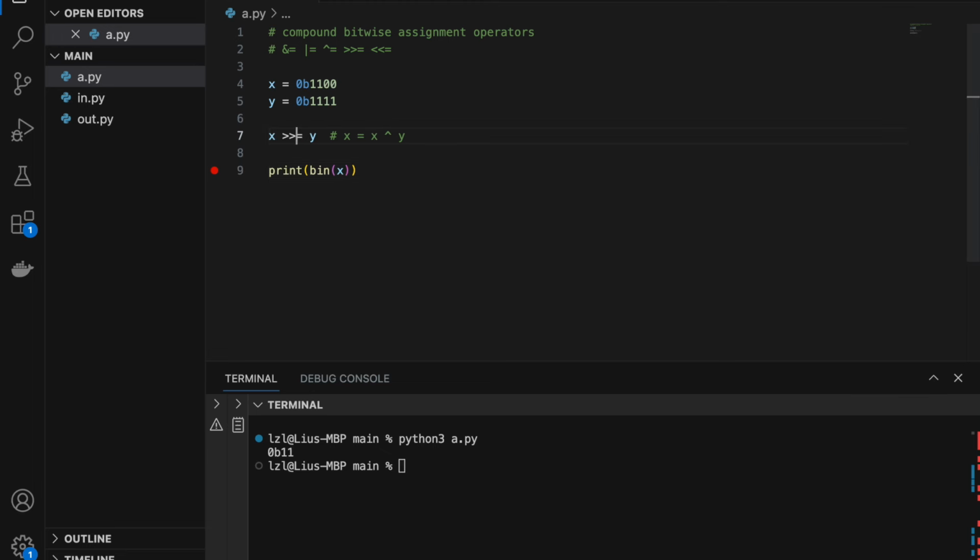Similarly, this is right shift. So we have this. So right shift by 1 and right shift by 1. So if we do this, we will get 110. So notice that 10 is missing. So let's get rid of y first. And similarly, if we do left shift instead, then we must replace this with left shift, and we will get an additional 0. And here we have it.